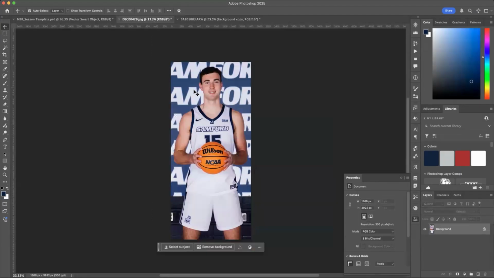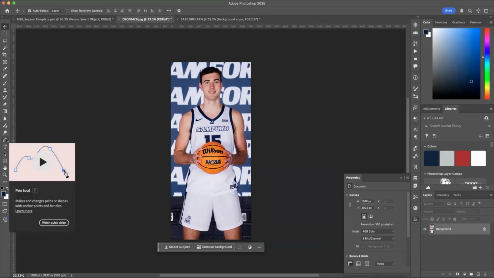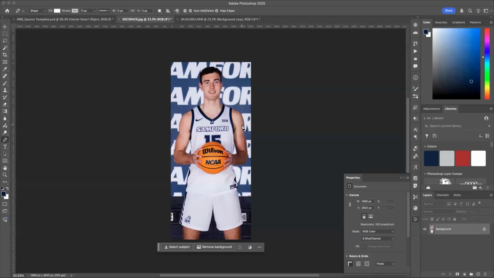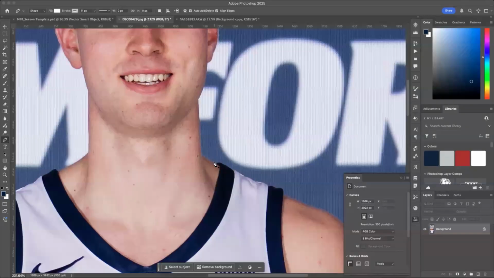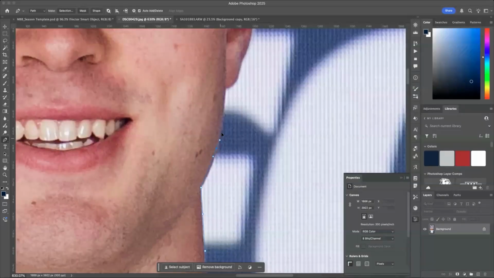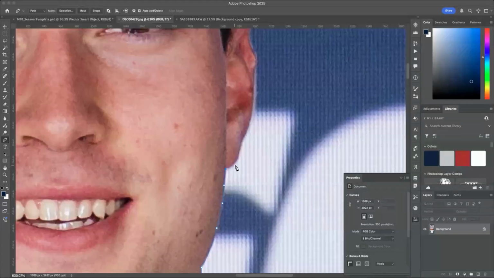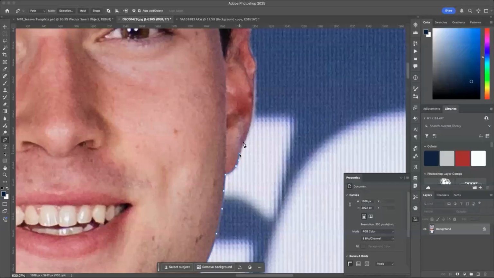So on this one, similar situation, I'm going to use a pen tool this time, to show you a different way you can do cutouts. The pen tool is a little bit more in depth and a little bit more of a pain. First of all, you have to make sure you're on path and not shape. And then you just basically start rotoscoping around. A lot of snobby designers use the pen tool and swear by it and say that's the only way you can do cutouts. I don't agree with that, but a couple of different things on the pen tool.